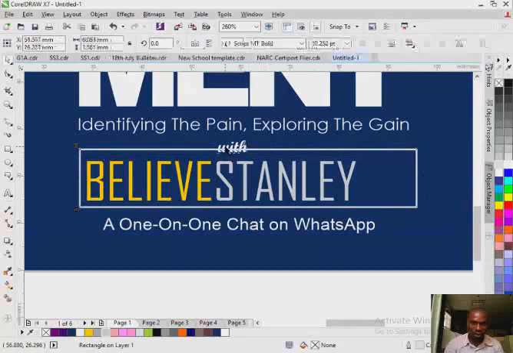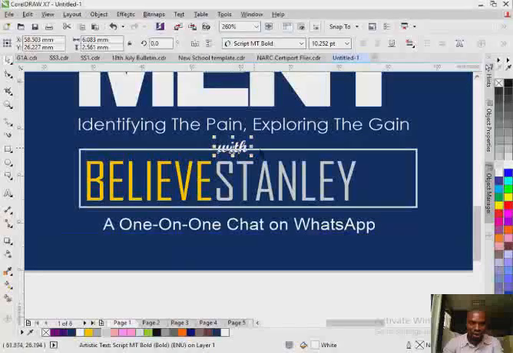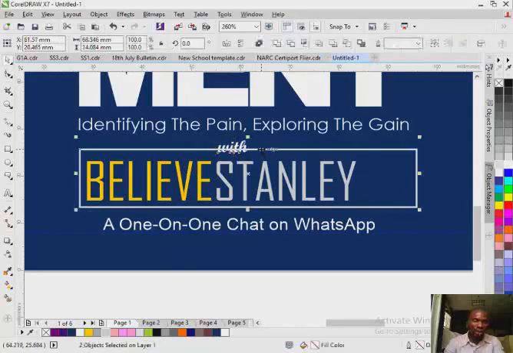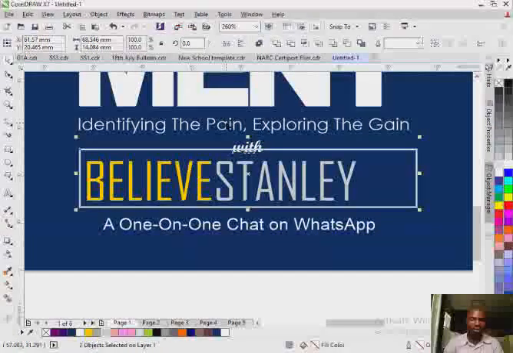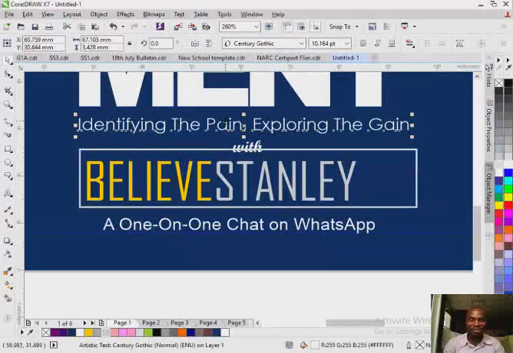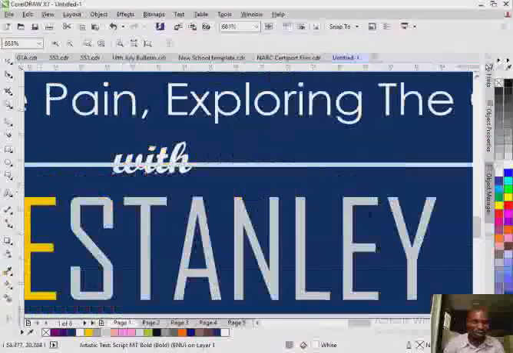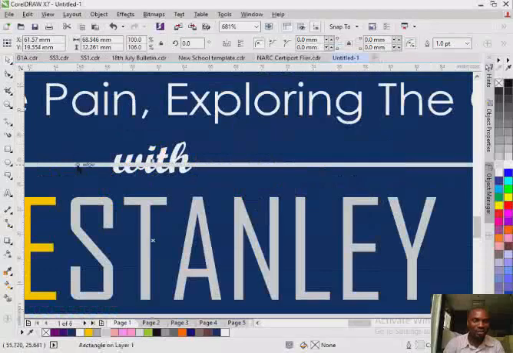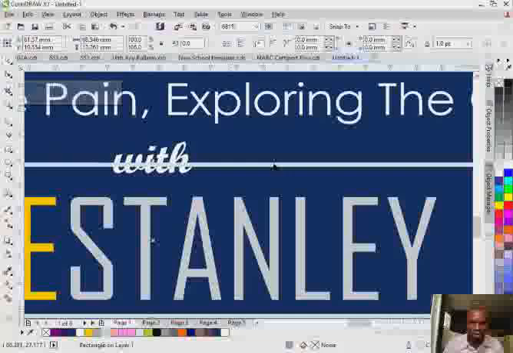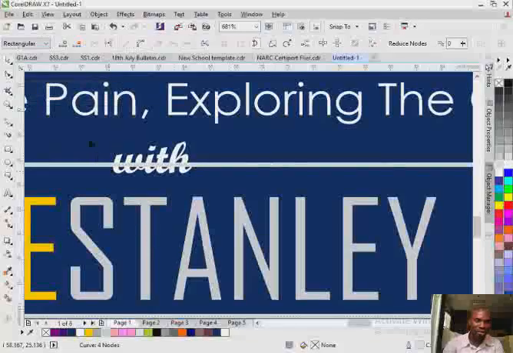Okay, so now to align, make sure it's at the center point. Select the word or the text, align it with your box, then press C to centralize. Not Ctrl C, C. Press C to centralize. Then to be sure of what you are doing, convert the box, the shape, to curve. Convert to curve by pressing Ctrl K.